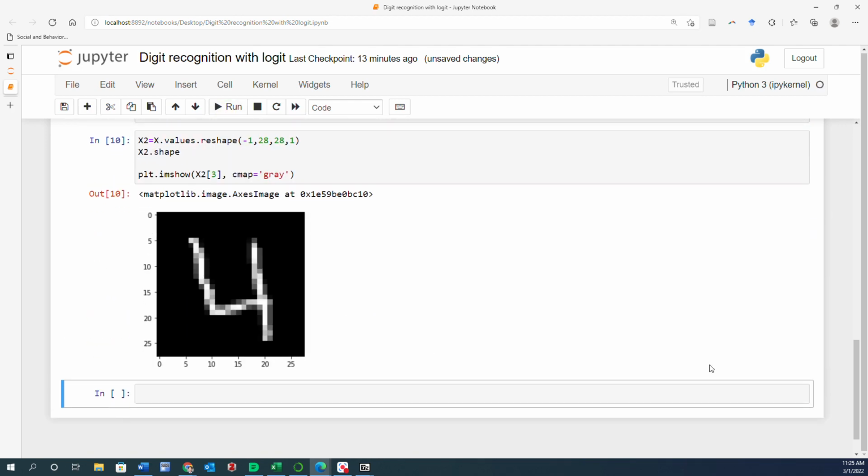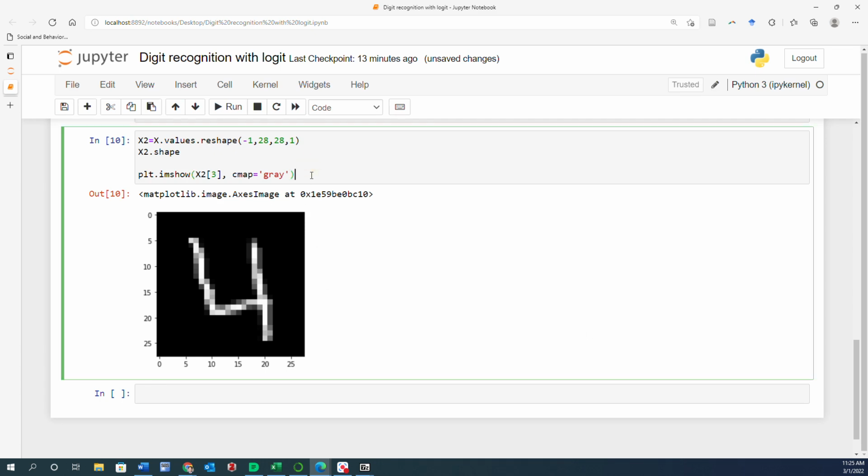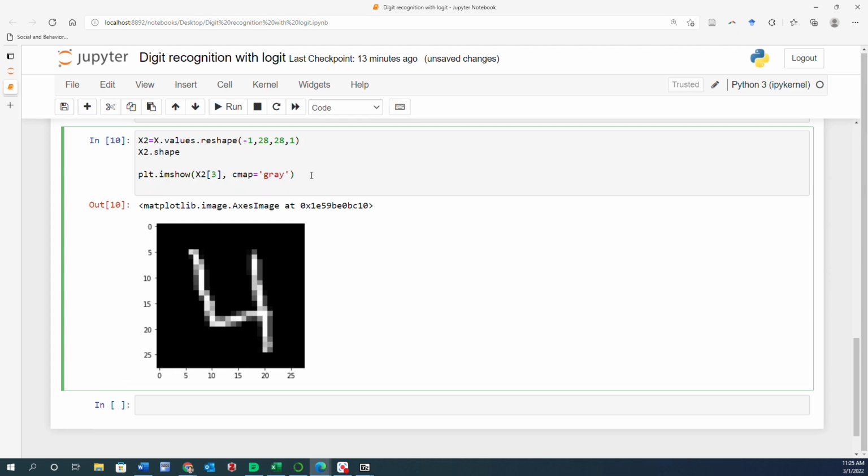But it would be also nice to see what is the label for this observation. So I'm just going to type in print, this image is, and then add the corresponding label from the Y data set.